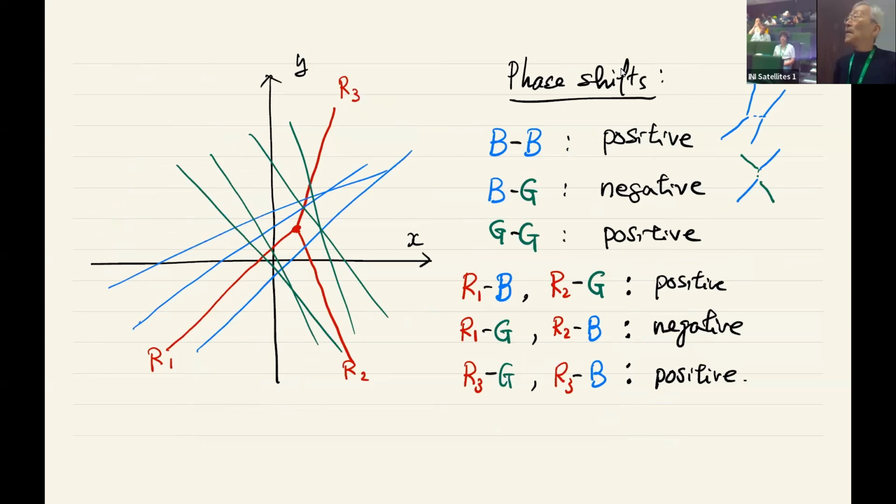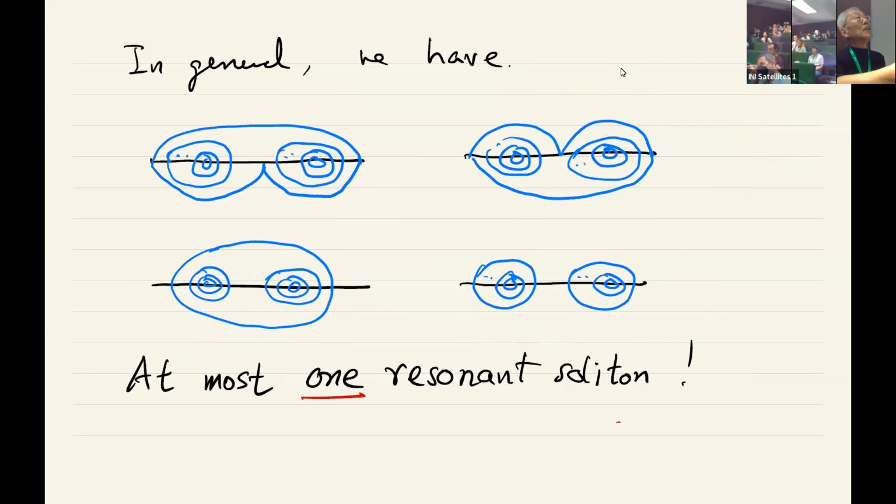I saw it last night at the poster session, and somebody was talking about this one. Yeah, so that's the same story, and each point here. So, for example, BB, the blue line, blue soliton interaction. This must be a positive phase shift, and the blue-green line is a negative phase shift, and so on. This is all you can actually manage, because of this diagram.